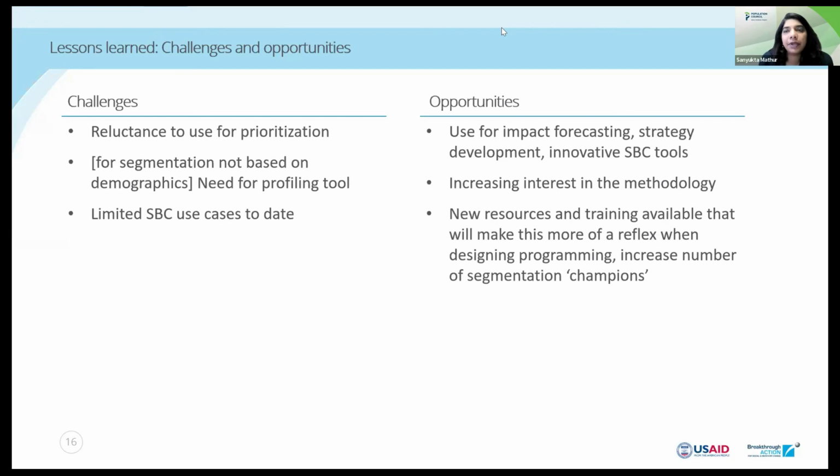Can I add one more question to that? I think it's related to some of the questions that are coming up, which is around the efficacy, but also better understanding how these approaches are different from the analytical approaches that are currently used in social and behavior change programming. One example is the doer non-doer analysis, which is commonly and very effectively used in SBC programming. So are there any reflections from the team on the usefulness of segmentation versus doer non-doer analyses and how that relates to SBC programming?